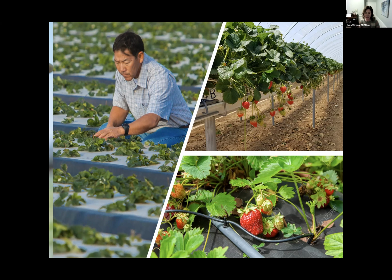And so you can see, obviously, this is a strawberry farm, and there's growing happening at really high technical levels. You can see irrigation piping, you can see a hoop house, which is basically that kind of greenhouse that's shaped like a half moon shape, raised beds, all kinds of really high technical sensors in place here to make sure that soil moisture is just right, to make sure that air temperatures are just right.